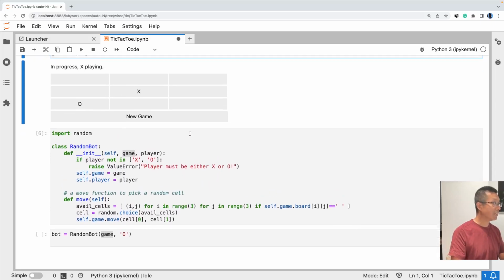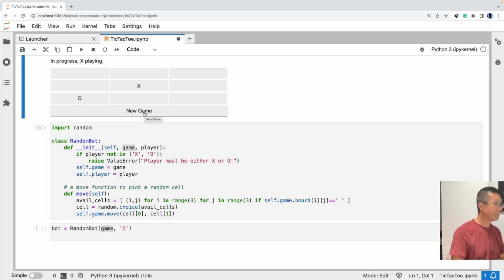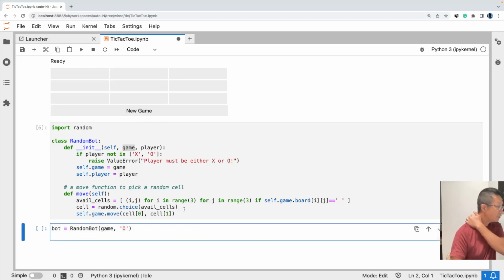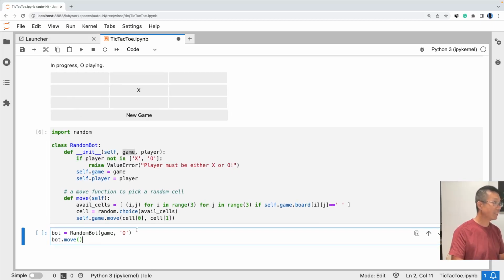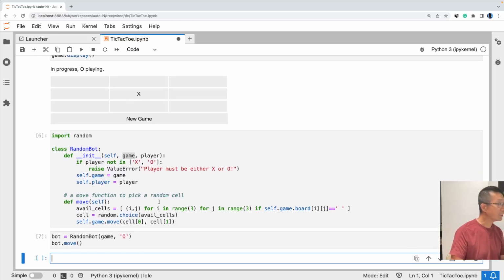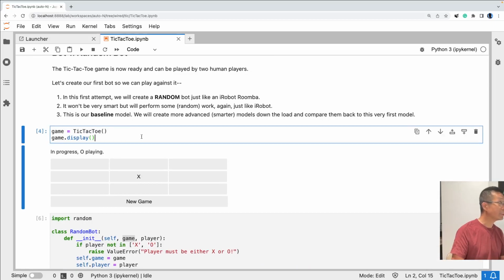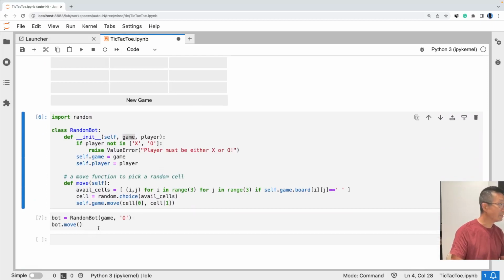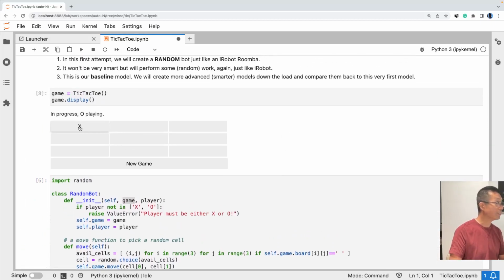So what I would like to do is press new game, and make a move, for example here for the human. Now I can come back to this bot and let's move. I'm going to create a bot and then call this move function. Let's see what it does. You can pay attention to the cell here. When I run this, actually let me double check. It should be bot.move, it's game. Let me rerun it again because I think it may not connect. Oh, actually it starts to move.